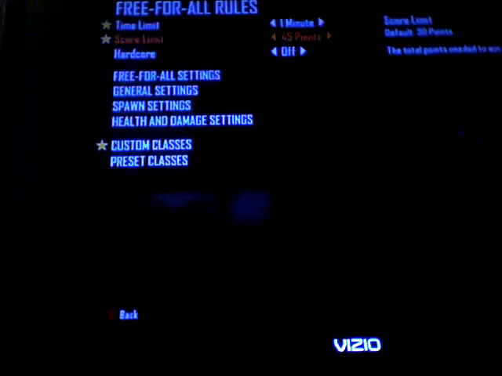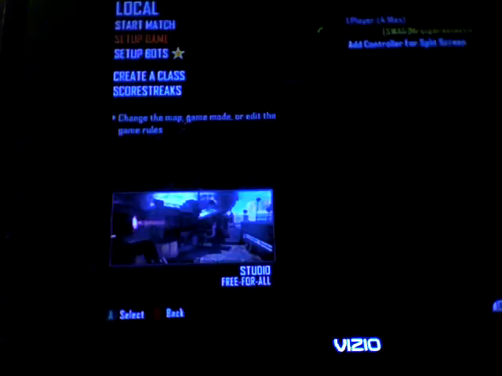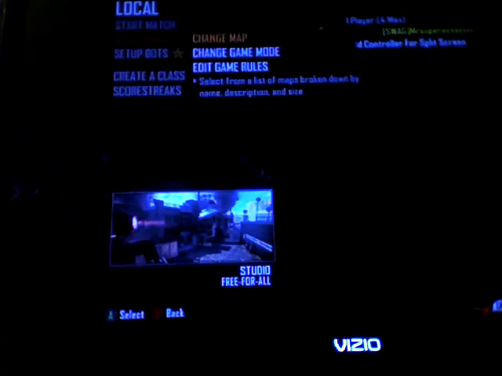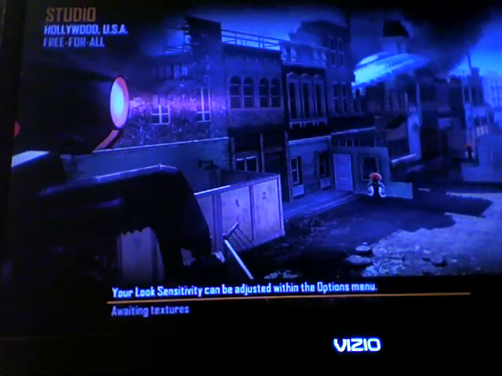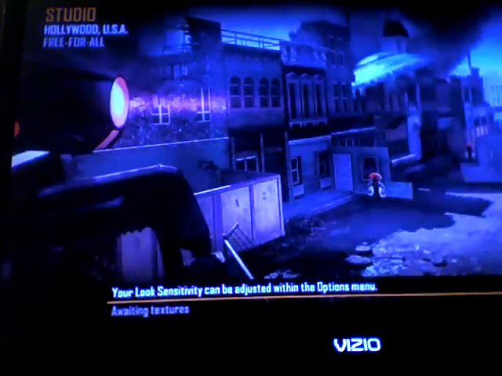I don't really like time limits at all, because they tell you every 5 minutes, and it's kind of annoying. 75 points, yeah. So, favorite map in Uprising DLC, and we're gonna choose the class. I just wanted to show you guys all the shotguns, basically.